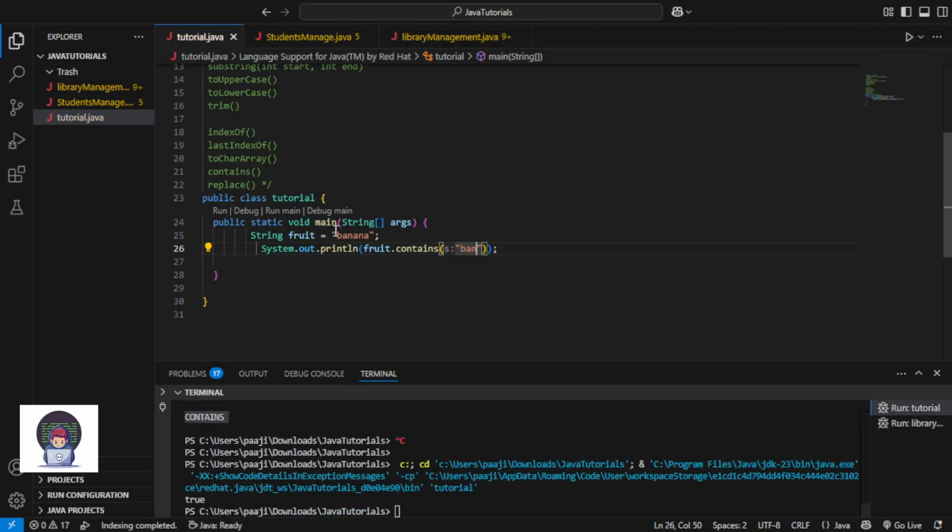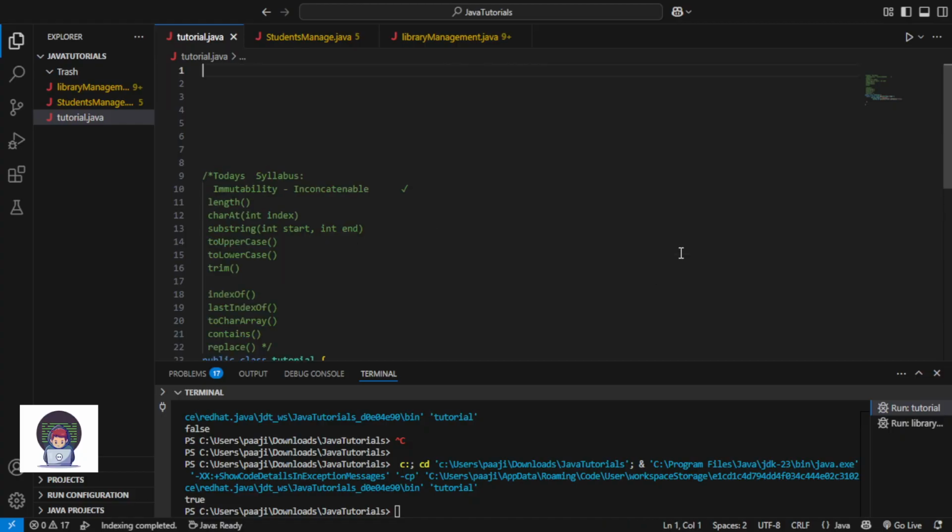True. Why? Because I checked ban, it contains ban. So okay, now bas, false, it does not contain. A, let's just say a, true, it contains a 3 times at the first index, third and fifth. Okay, so this is just contains.